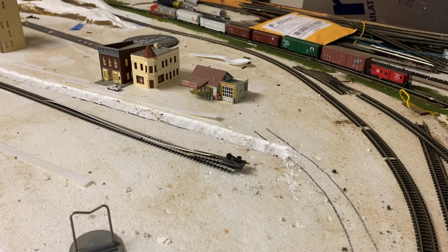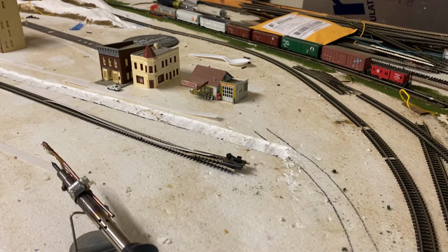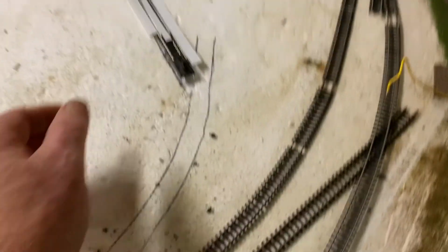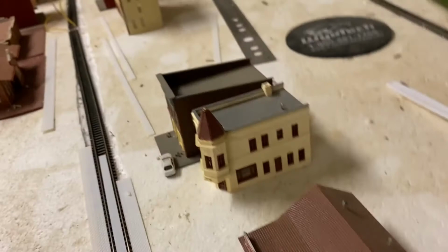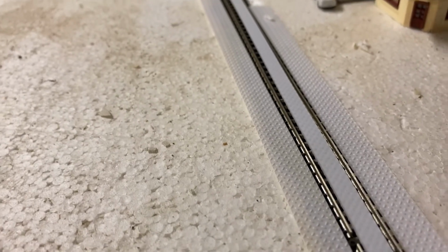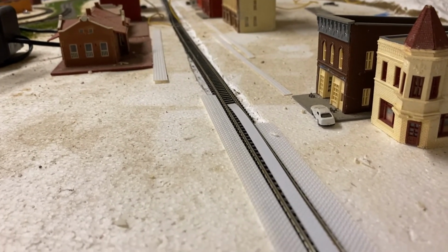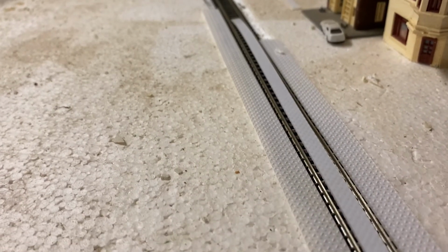So, give me a second. I'll lay that track back in place and show you how it looks. Okay, so ultimately, this is what I'm going to end up with. If you'll look, you can see that it appears to have the track built right down into the street. That's what I want the full length of this rail for my trolley to run through the center of town.